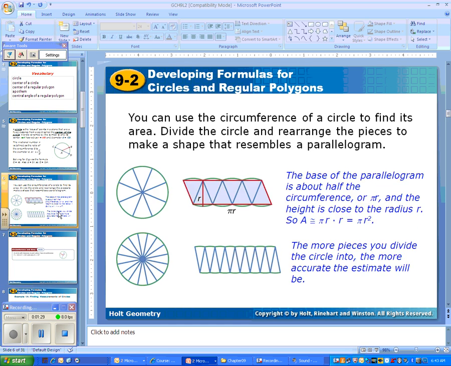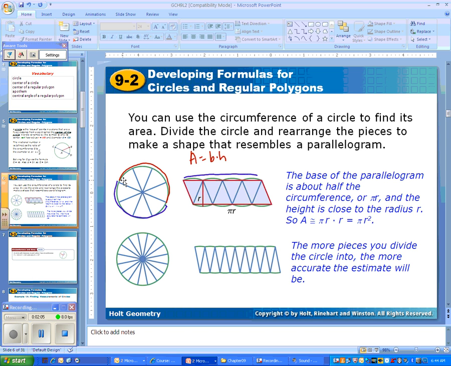And it's pretty cool to think about the circle. If you take this circle right here and you cut it up into pie pieces and lay them like this, you can see that they start looking like a parallelogram. And we know for a parallelogram that area is base times height. So if you look at the base, it is half of the circumference, right? Because this would be the bottom part, and then this blue part of the circle would be the top part, this part right here.